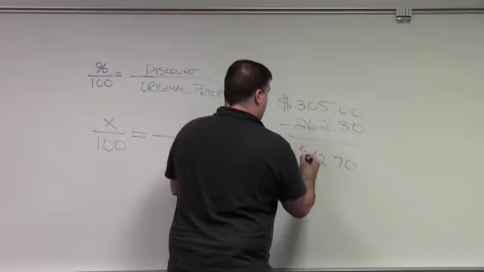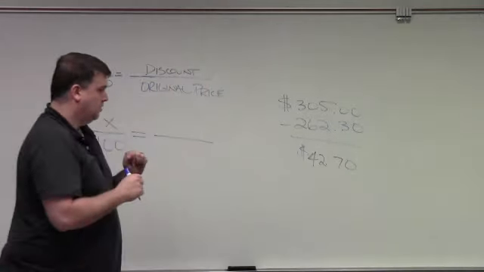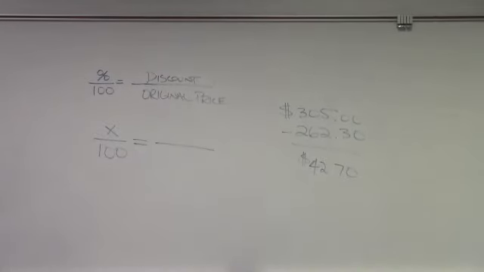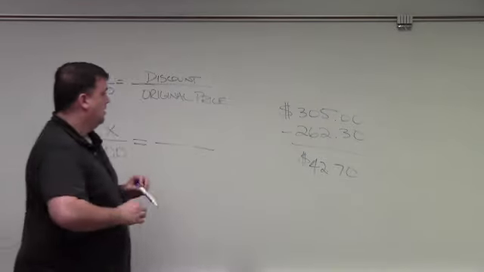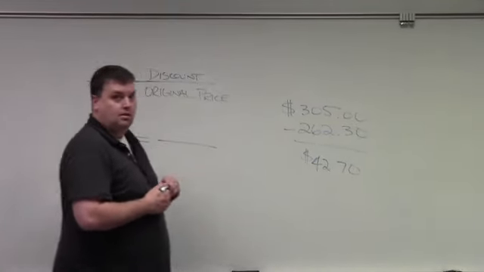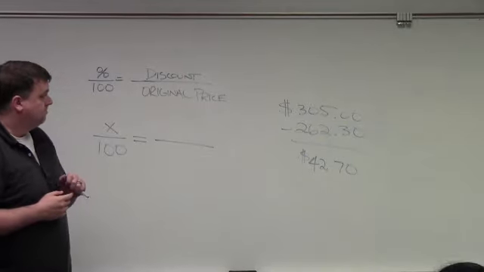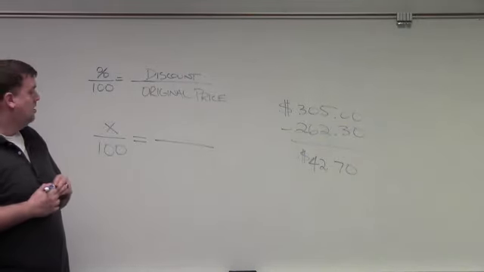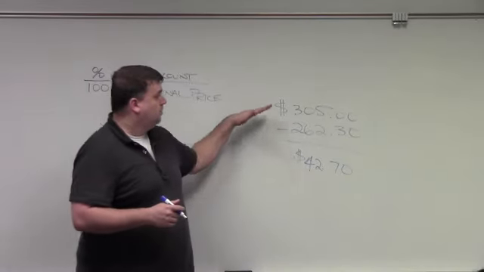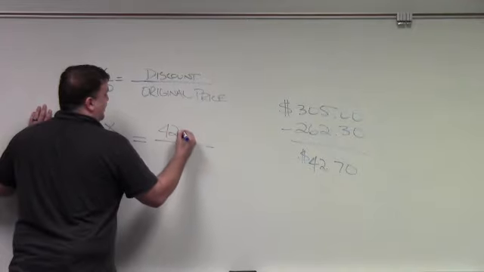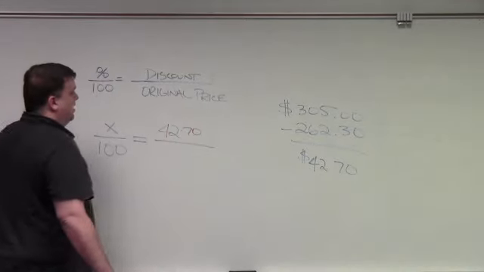Should be 42.70. Let me check it quick. 42.70 when we do that subtraction. That'll be a 3, won't it? No, never mind. I'm wrong, because you'll need to mark down the 0. Yeah, I believe it's 42.70. Right, so that's the discount. We did have to do a little work to get there, but we are able to find it.